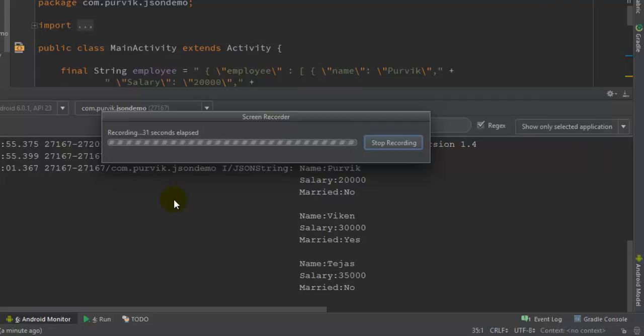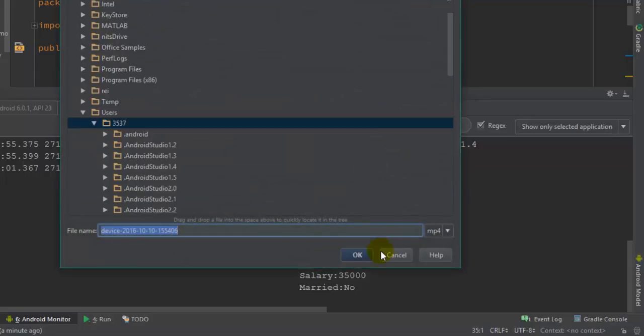This is just a text view where I have displayed this particular information, but you can also take a list view, or you can generate a list of the particular employees, and show the parsed data in some kind of manner that is very useful for your application. So this is what we have for now in our Android application development JSON parsing tutorial.